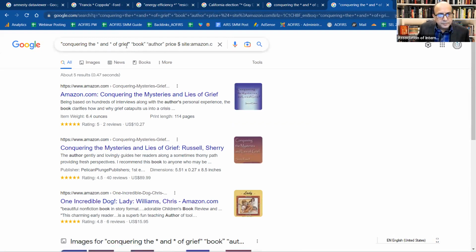So what I did is that I basically enclosed it within the quotes to allow for the search to find something around these words. Incidentally, I did find the result and it is quite satisfactory, it seems. So let's look for the statement, conquering the whatever the statement says. So I'm going to open the link.